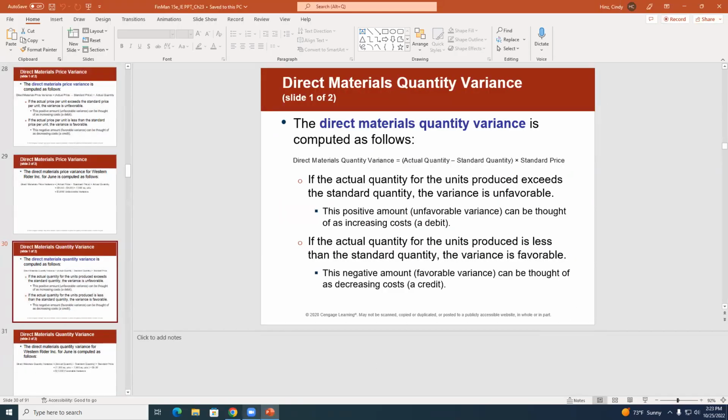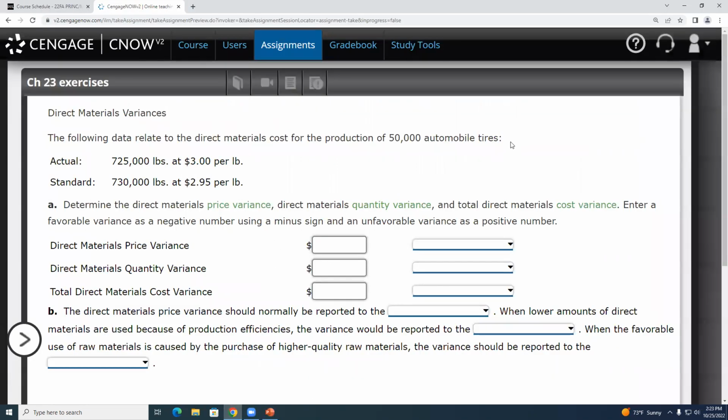So let's go to exercise 3. As we go through these exercises, I want you to reason through it, make sure it makes sense. I really would prefer not to have you just plug numbers into the formula and then plug them into the exercise here if it doesn't make sense what it is you're actually calculating. So it's nice to have the formulas and be able to use them. But to me, I would really prefer that you understand the why part of it, not just how to calculate the number, but what does it mean?